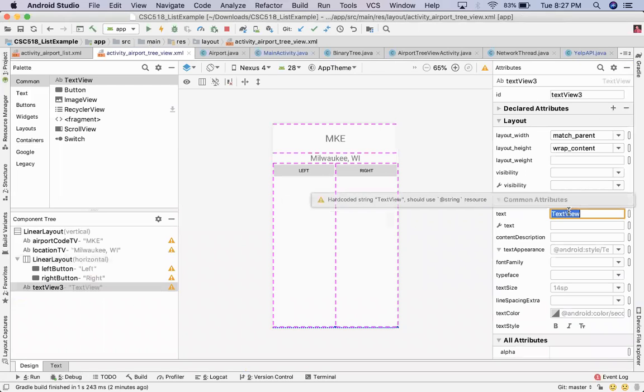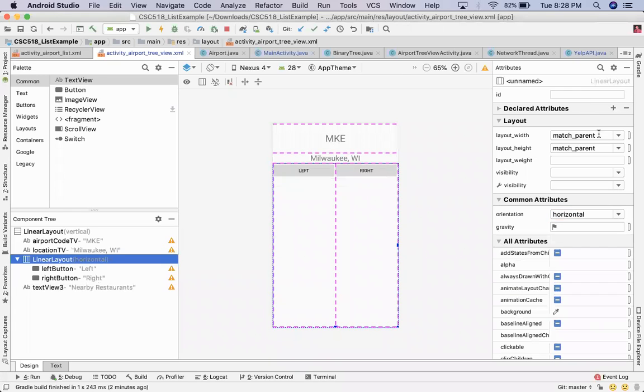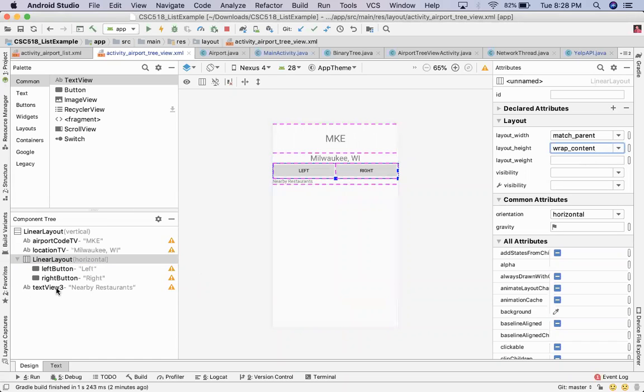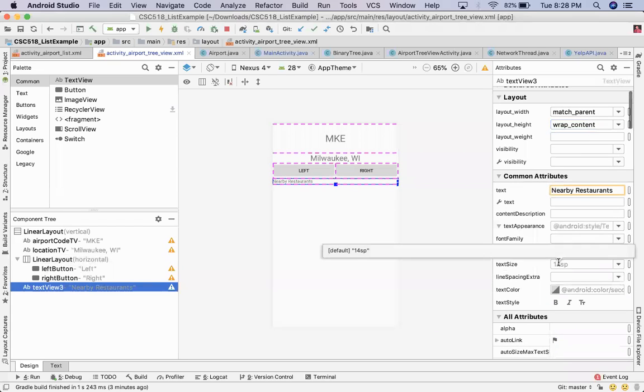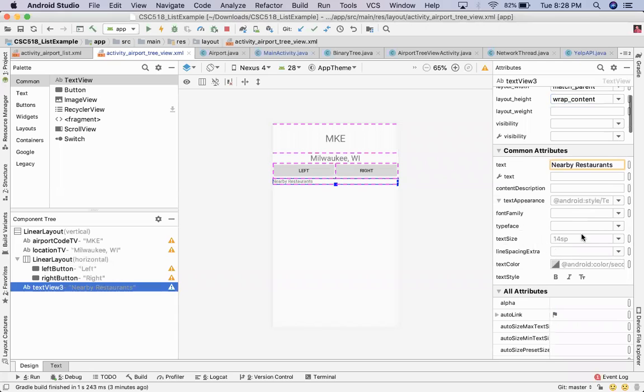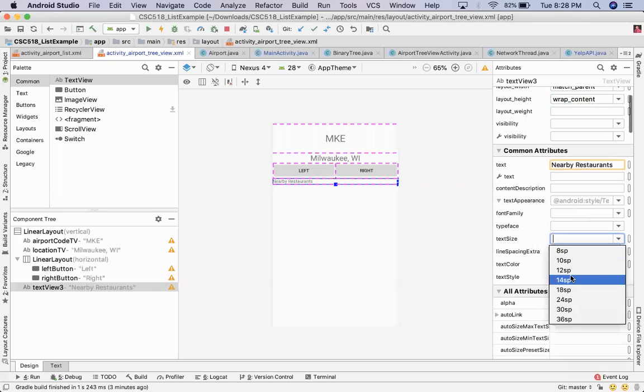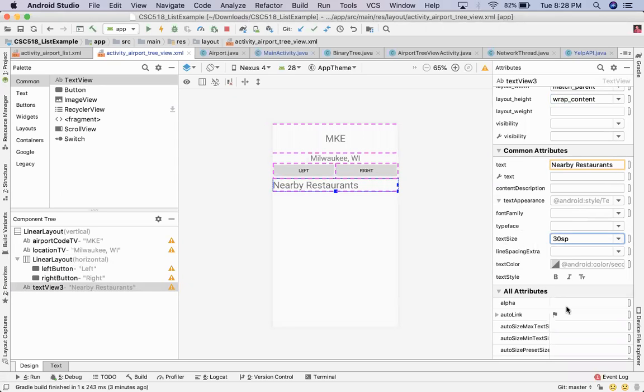And I'll say nearby restaurants, like that. And then we need to make sure it's horizontal linear layout, its height wraps content. So there's our nearby restaurants. And we will set that, guys. Man, my eyes are sucking again today. There we go.